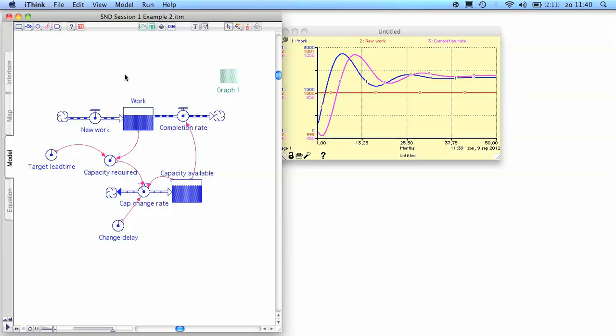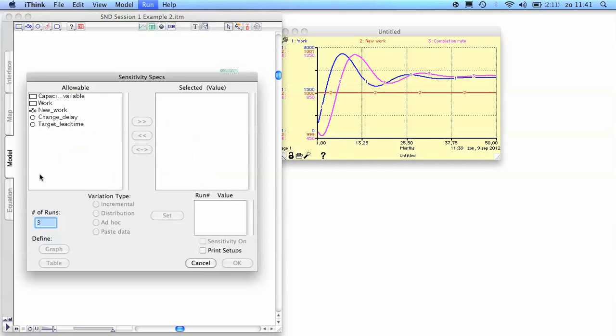Here there is a neat analytical tool in system dynamics called the sensitivity analysis, and it's right here also in, I think, under Run Sensi Specs. I can select all the parameters in my model, such as this target lead time. I can say, hey, I want to look into that one. Let's say I run 4 runs of this, starting at 2 and ending at 0.5 periods. If I have a target lead time of 0.5 weeks, it means that actually I want everything to be done within half a week. Okay.